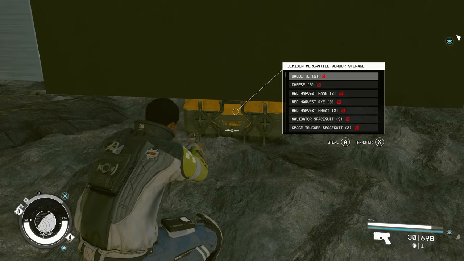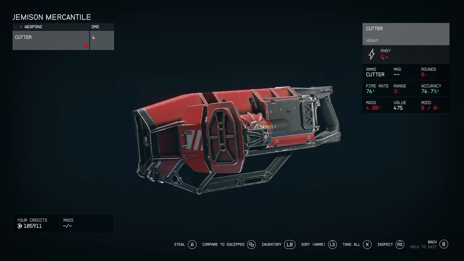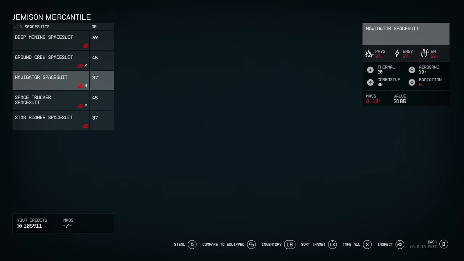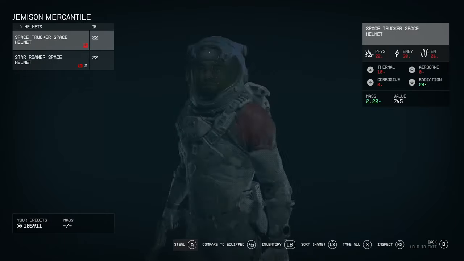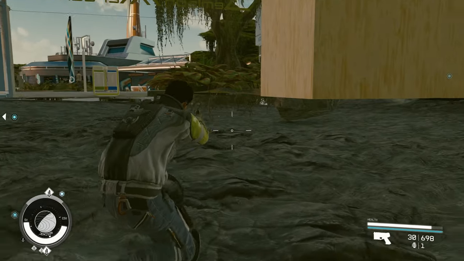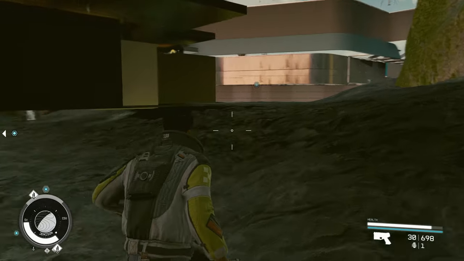Should we just take everything? Don't need the cutter. We got 5 spacesuits, not that we need any. Crew packs. They got some helmets. Don't need anything else from there. So yeah.